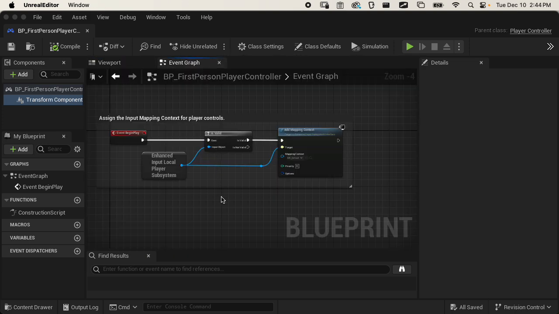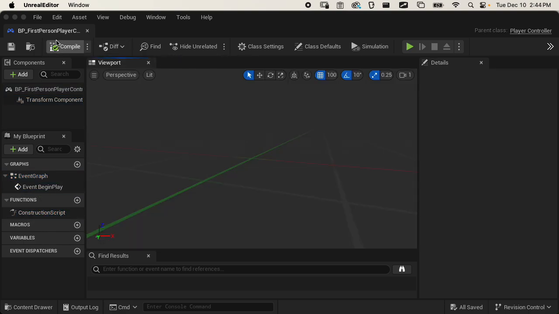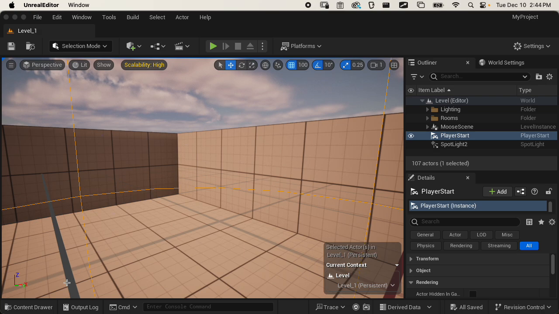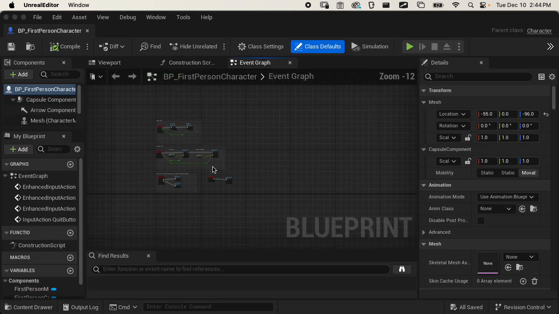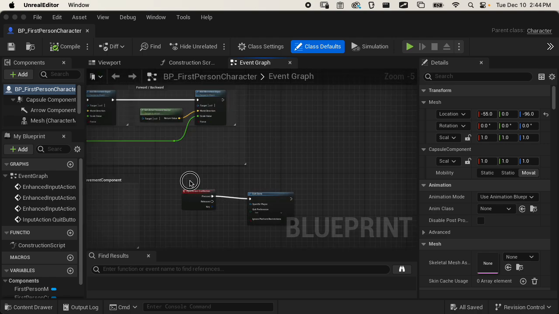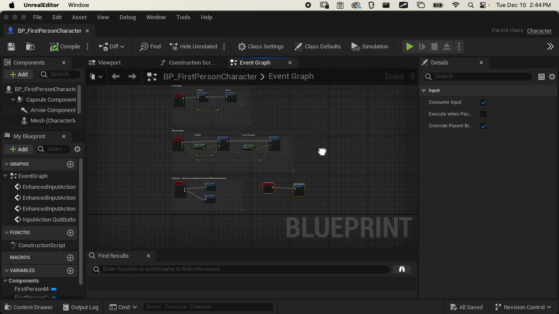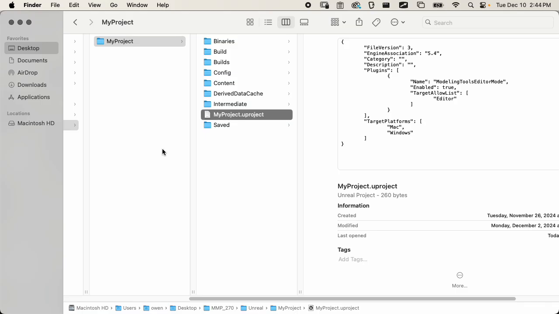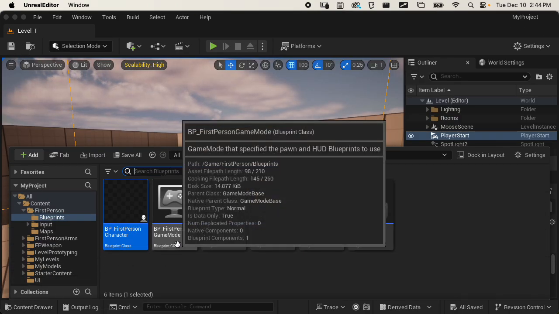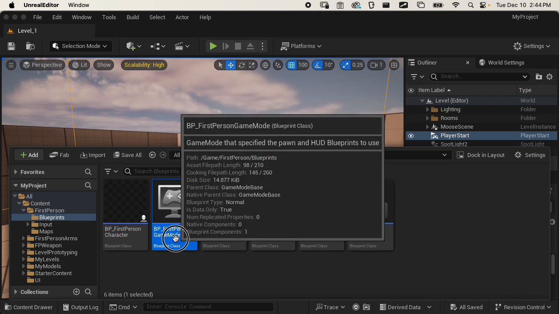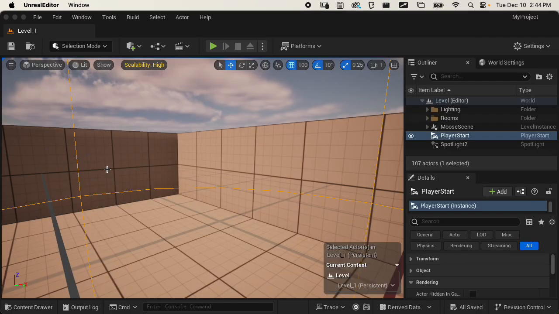Huh, okay. Let's see. Okay, let's get out of here. Is it in here? Oh yeah, okay, so this is where I added code when I was testing. Okay, so this is actually the first person character. I thought this should be in the game mode, but I guess there's no code in here, so never mind that. Ignore what I said before.